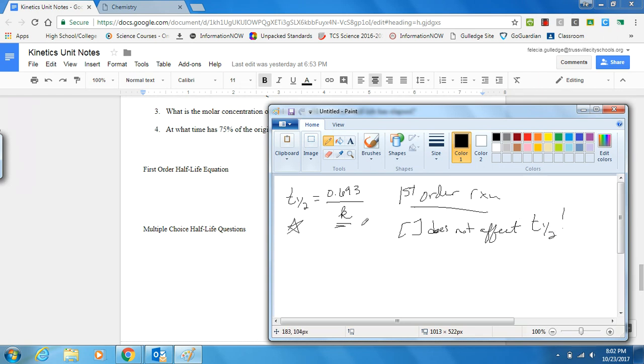There is something, however, that does affect my half-life, and that would be my k, my rate constant. Now, they're not going to directly say, hey, your rate constant is changing. Instead, they're going to say temperature. If you remember from our differential rate law video, when we were introducing k, the rate constant, k is temperature dependent. So the value of k changes when the temperature changes. Since k is temperature dependent, half-life can change with temperature as well. So let me show you where this is implemented.